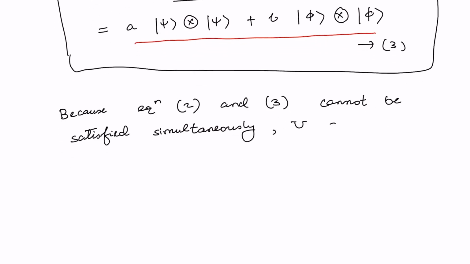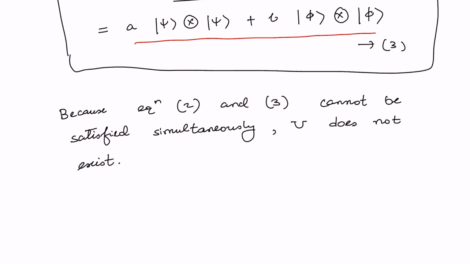You cannot have a unitary operator or unitary operation like this. It does not exist, and that means that we cannot copy or clone an arbitrary or an unknown quantum state by unitary operation. So this is basically the no cloning theorem, and this is extremely important. And in fact, one has to be careful when applying the no cloning theorem. It is generally misunderstood a lot.